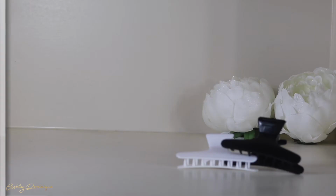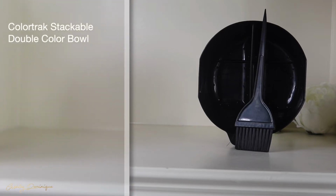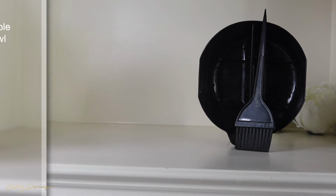And then I'm going to use some hair clips. Y'all know hair clips are my favorite. And lastly, I'm going to use this double-sided color bowl, one of my favorites.